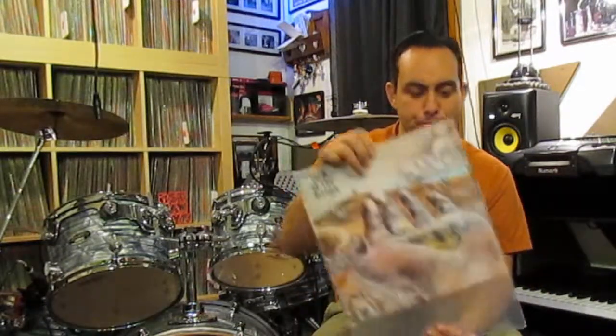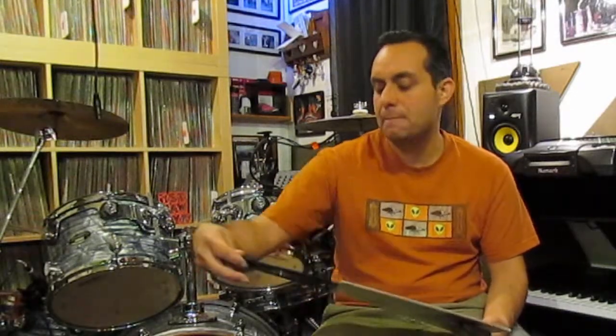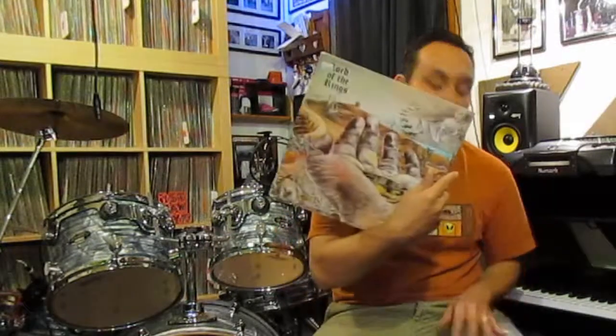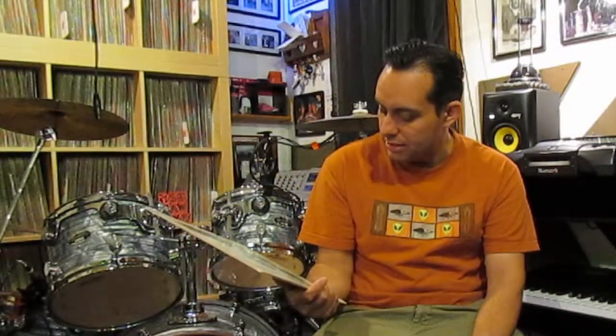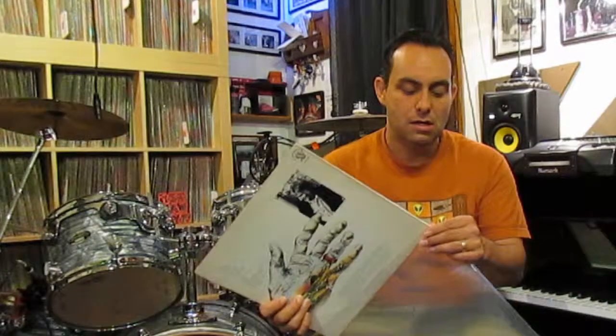Last one is bought at Book Off Records for $1. It's Bo Hansson, Lord of the Rings. Pretty cool album. It's got that kind of organ sound. This ain't the Bo Hansson I've been looking for, but I'll take it. 1972 Bo Hansson, so definitely got to pick this one up. If you ever see Bo Hansson, check him out. He's pretty cool. It's got good music. I believe it's like Scottish type music. It's on Buddha Records, so you kind of know what kind of feeling it's going to give you. If you don't know Bo Hansson, you could always YouTube him.